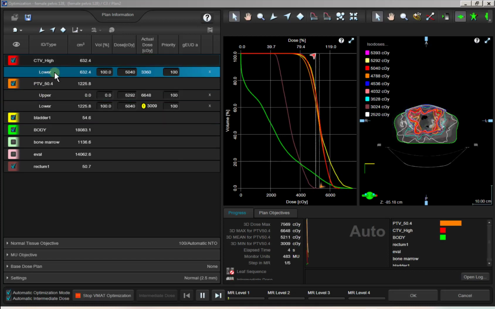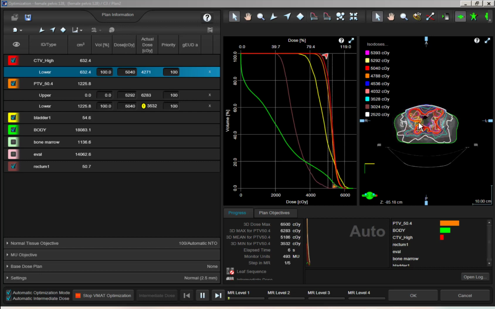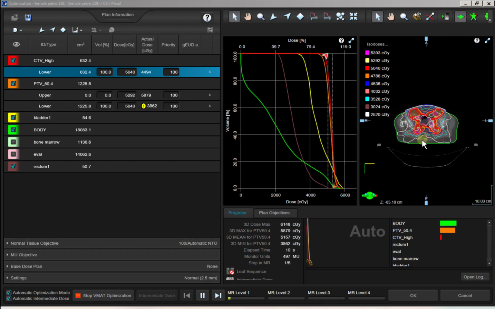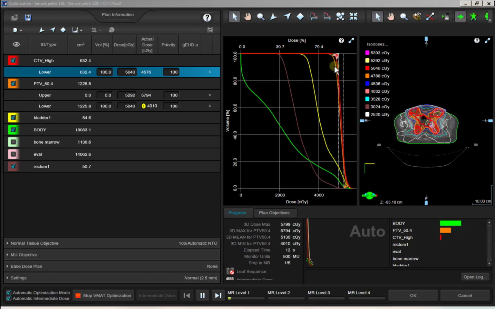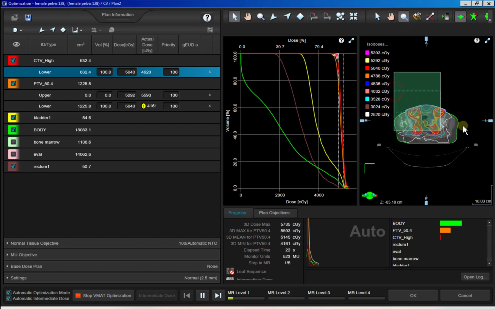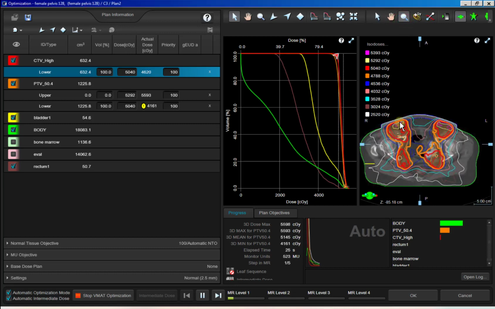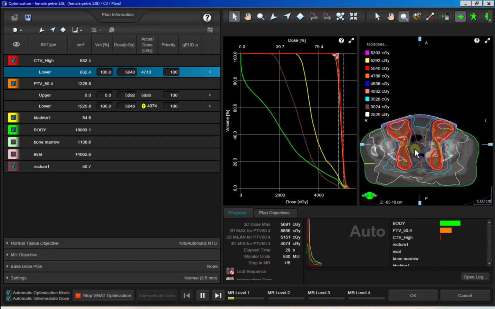So again, I'm starting with just my targets and my NTO, of course, and I just want to see this dose get fairly conformal. I want good coverage, no hotspots. If any of those things are not happening, I have a problem with my beam arrangement. Obviously, if I don't see dose out here in the bolus, I forgot to link the bolus to the field, so you can go do that.